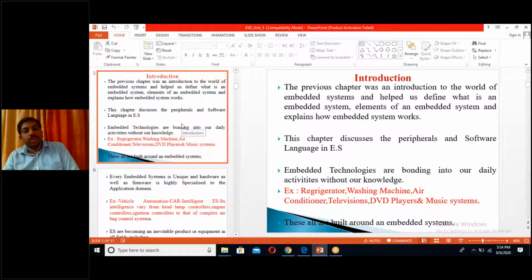The software portion is stored in the memory. The hardware processor reads the contents of the memory, which is called a control algorithm, which tells how an embedded system must behave, for which it interacts with the external world through sensors and actuators.